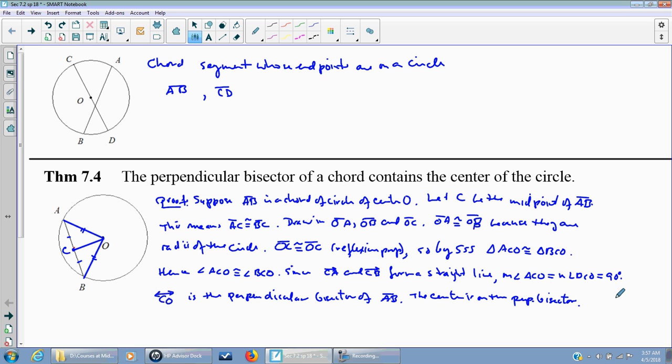Okay, and when I'm done with the proof, I like to put a little box here saying I'm finished with it. Okay, pretty straightforward proof. Theirs is a little bit different, but it still relies on showing that you have two congruent triangles there. So I'm going to do a few more, look at some corollaries here, and I'm not going to prove these because I think they're pretty straightforward.